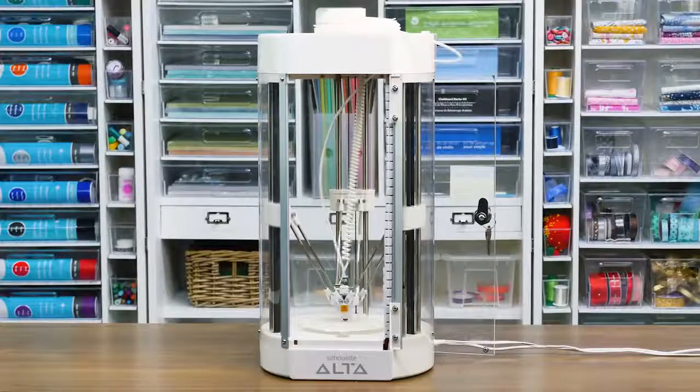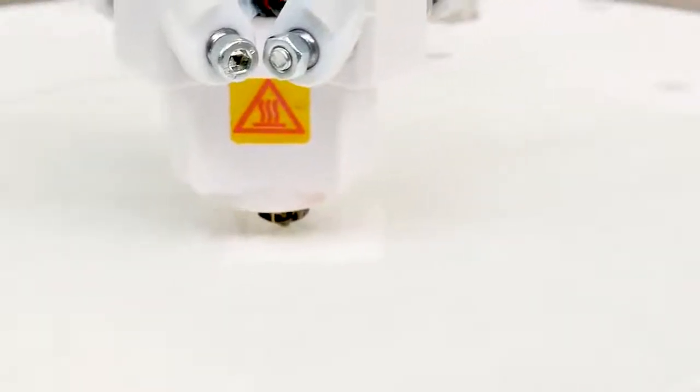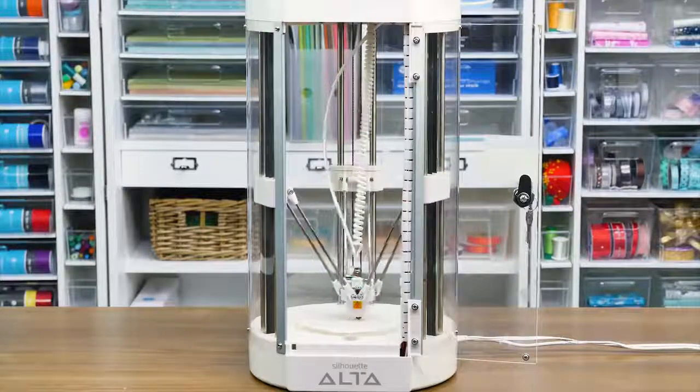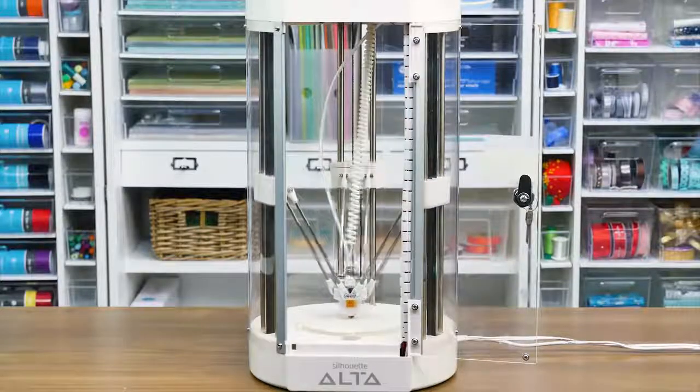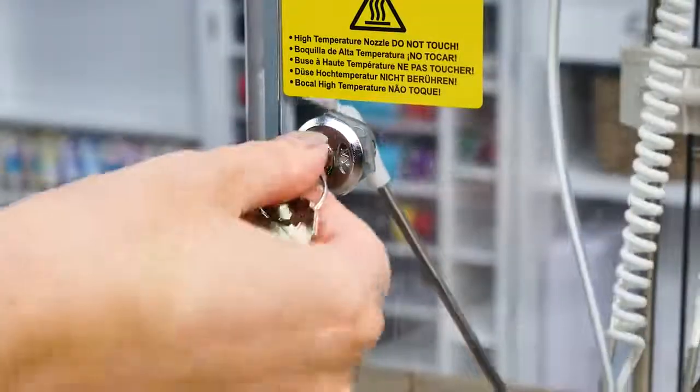Silhouette recommends that you leave the door of the Alta open when you print your objects to help aid in the cooling of each layer. In cases where you may have small children around, you may close and lock the door if necessary.